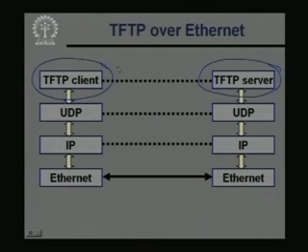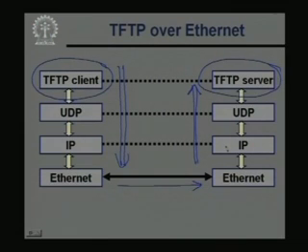So, first when the data is being sent, the data will slowly move down the hierarchy from TFTP to UDP to IP, then to Ethernet, then it will actually flow through the physical link, and on the other side it will be flowing up the hierarchy. So, as it moves down, the headers and trailers will get added, and as it moves up, the headers and trailers will get removed. Okay.